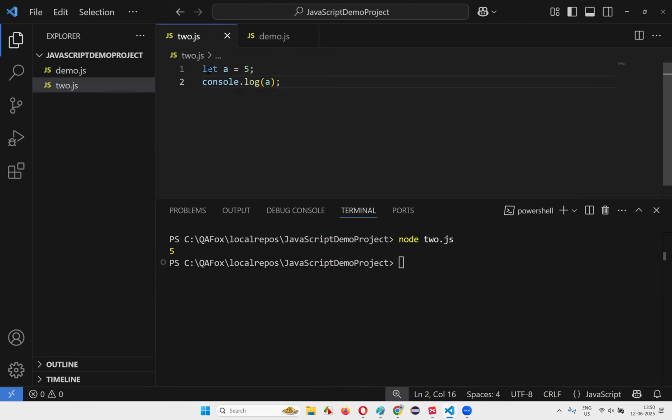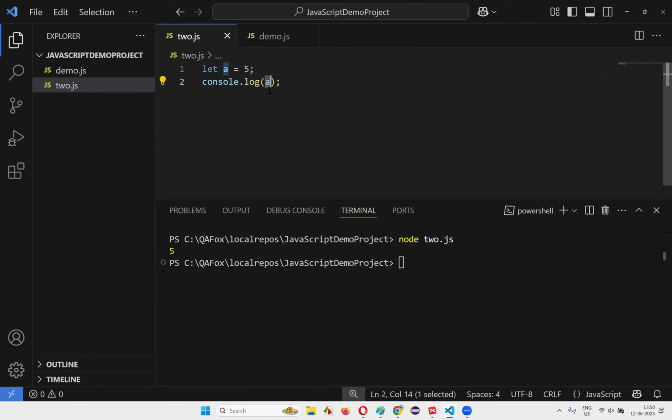Don't worry about the difference between var and let. If you really want to find out, you can go to Google and you'll get all the details. But it's not really required, guys, at this point in our learning. You can ignore that. Anyhow, in real time, we'll be using the let keyword. We'll not be using the var keyword. And when you declare or create this particular variable with the help of the let keyword, you can assign some value here.